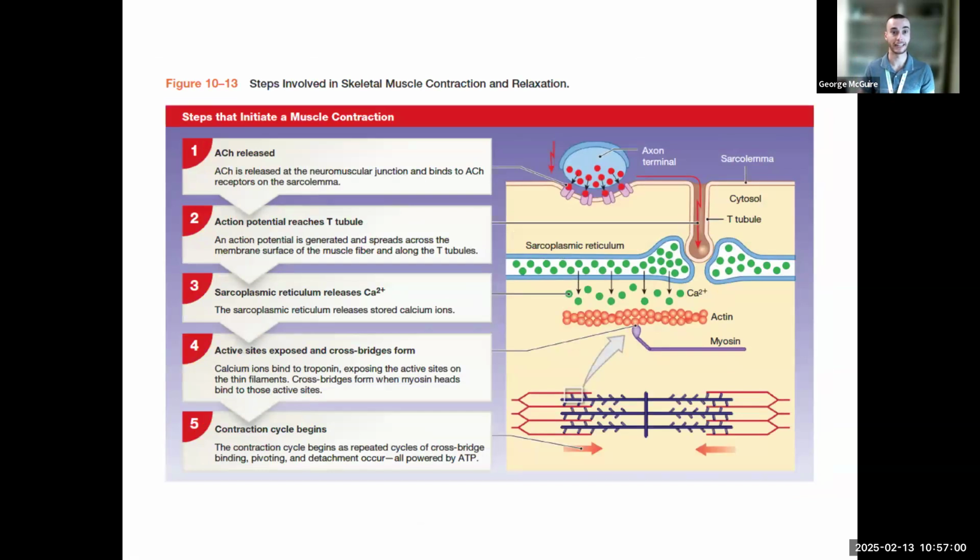steps. And so again, this entire process is something that you should be able to explain in your own words. So how does a nervous signal get transmitted to a muscle cell at the neuromuscular junction, the NMJ? And then how does that nervous signal on the muscle cell end up leading to muscle contraction, right? How does calcium allow for the movement of these proteins on the thin filaments? And how does the myosin head attach to the thin filament and then pull it to the center? What is the role of energy and ATP in all of this? Right? Those are all concepts that you should expect to be able to explain in something like an exam.